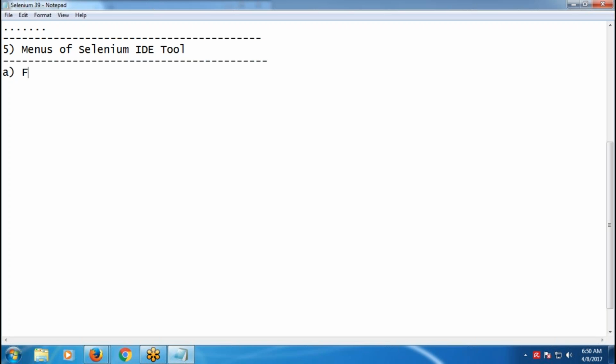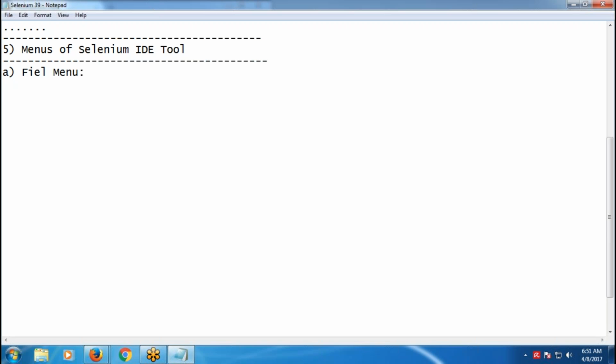The first menu of Selenium IDE is the file menu. What are the important features of the file menu? File menu, all of you put mute except Preeti Joshi.